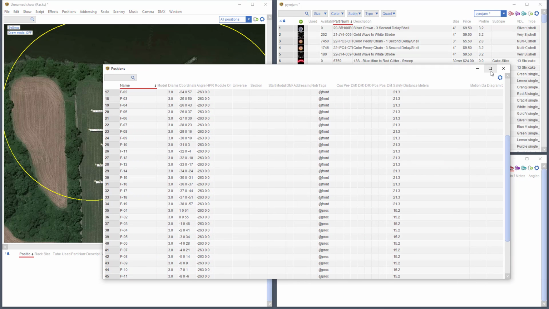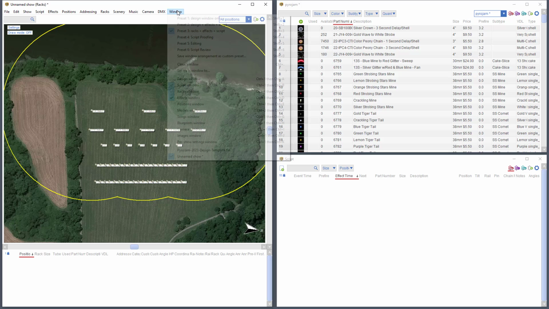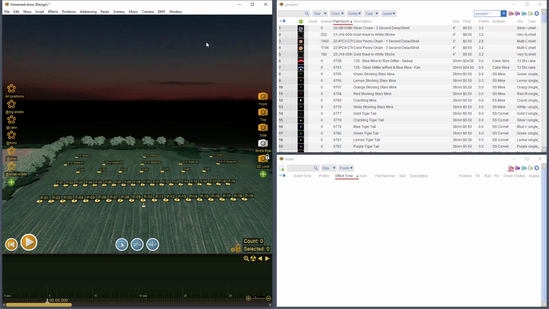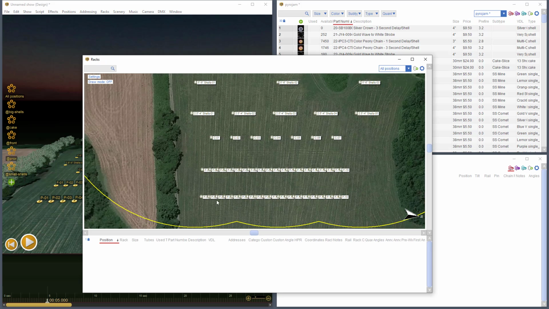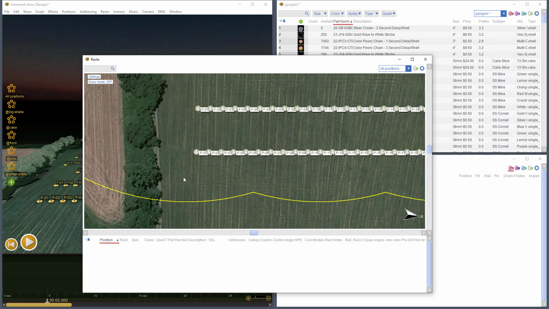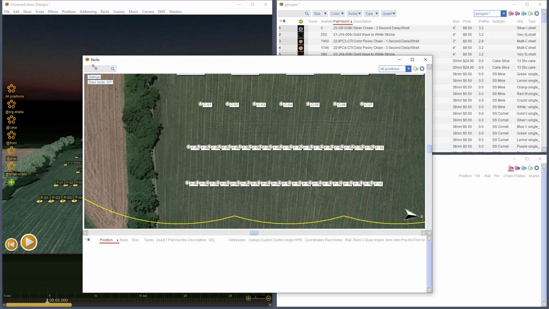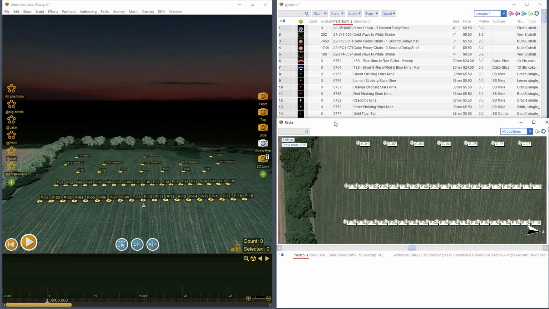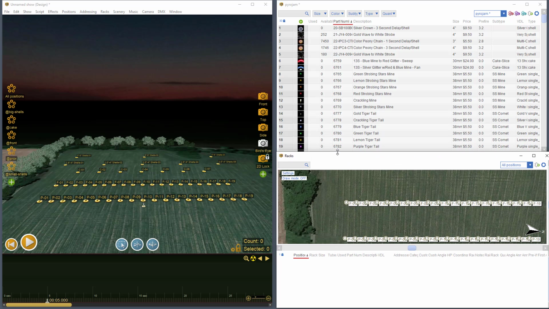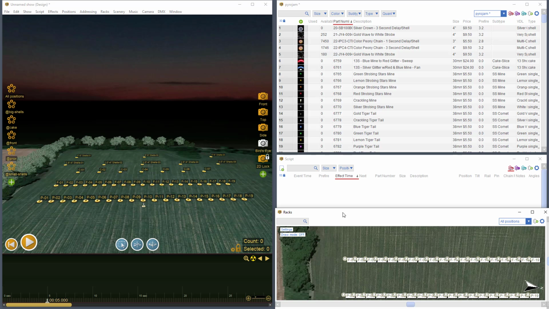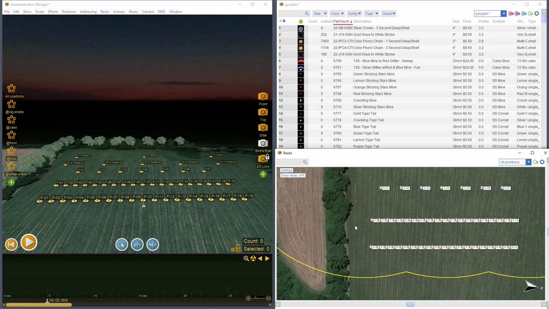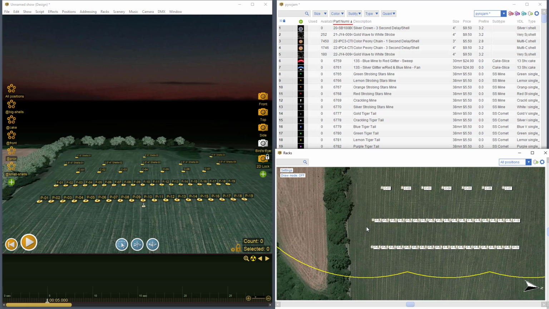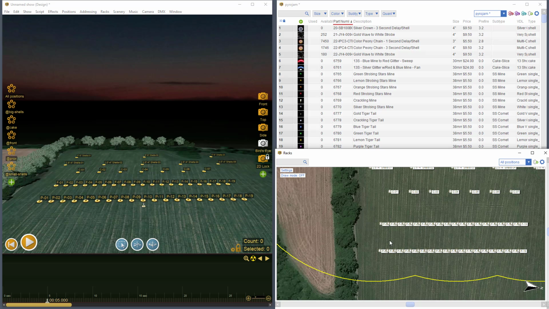So let's come up here, let's close the positions window, and I'll go back to the design view, and I also want to open the racks window so you can see the circles being drawn in real time. So we'll come over here, and I'm going to shrink this window down so you can see it. Put it on the bottom corner of the screen here. Actually, we can just drag this off. You'll be able to see a little bit more. So really, when you're designing a show, you wouldn't need to see this, but I just wanted you to be able to see how cool it is when the circles are added as the effects are added to the script. So we've got the PyroJam collection of effects here.